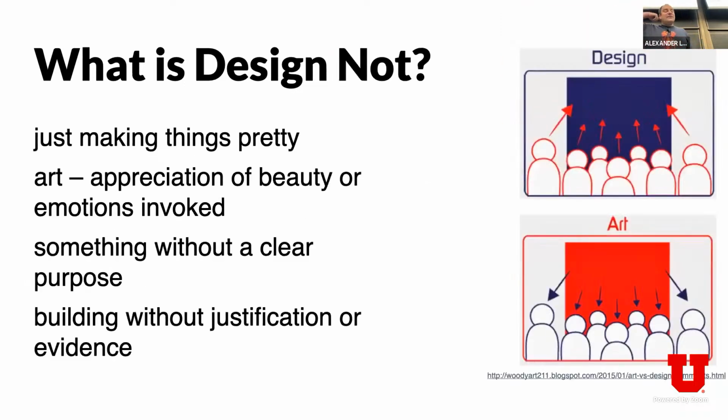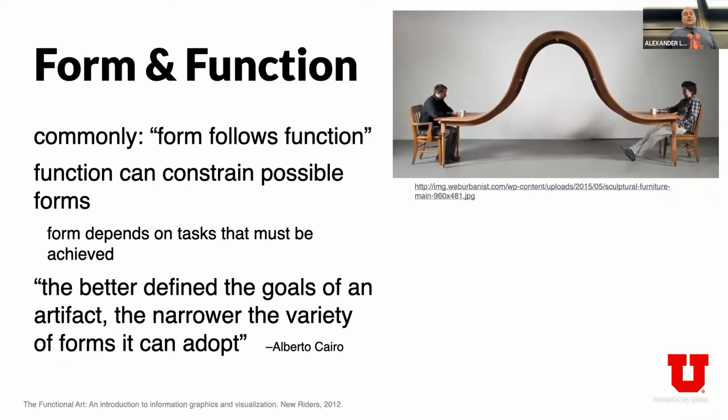And so what is design not? It's not about making things pretty, right? Being aesthetically pleasing is of course great, but it's not about being pretty. That's the difference between design and art. Art is about appreciation of beauty or the emotions invoked, something without a clear purpose, and built without justification or evidence. So the work of art influences us, but in design, the object of design is influenced by its environment and by how users use it. That's the big distinction here.